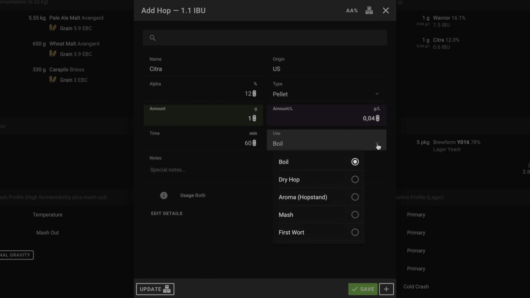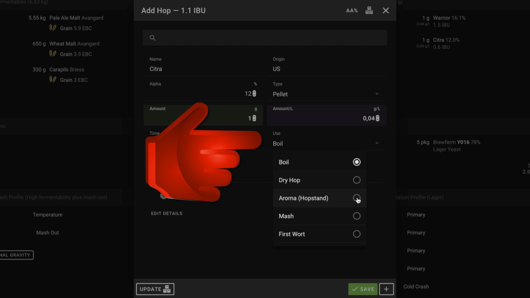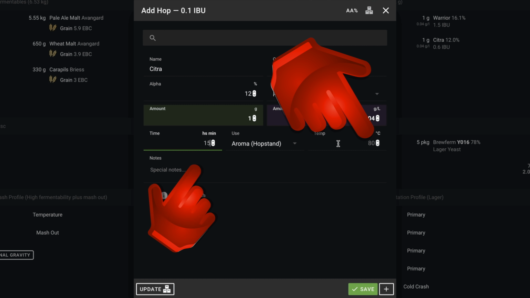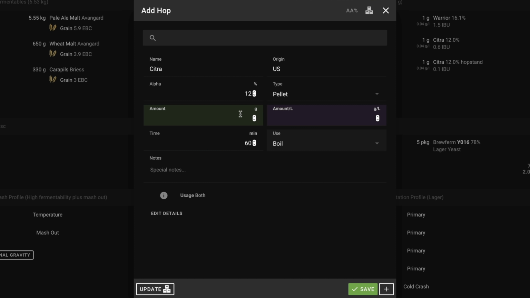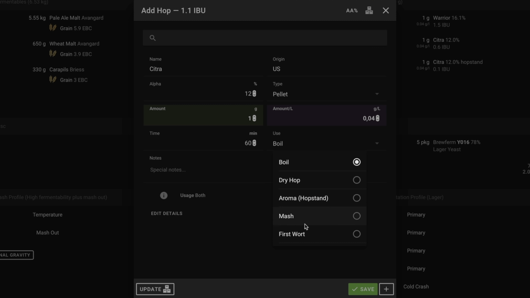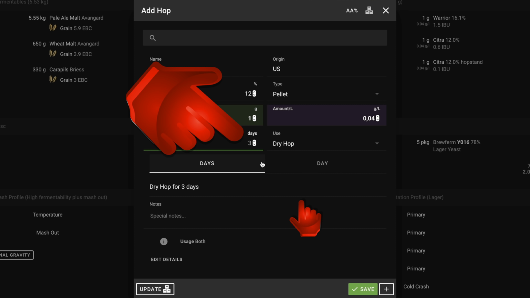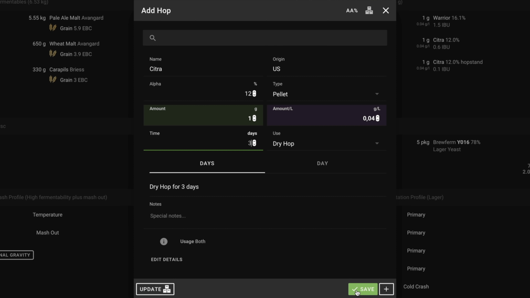For this third edition we need to change the use box here from boil to aroma hop stand, which is essentially the 0 minute edition, otherwise known as knockout or whirlpool hops. Within this section you will note that you can also change this hop stand temperature as well as how long you want to do the stand for. A similar procedure is needed for our last edition, the dry hops. When dry hopping is selected, the time element changes to days in keeping with dry hopping times.